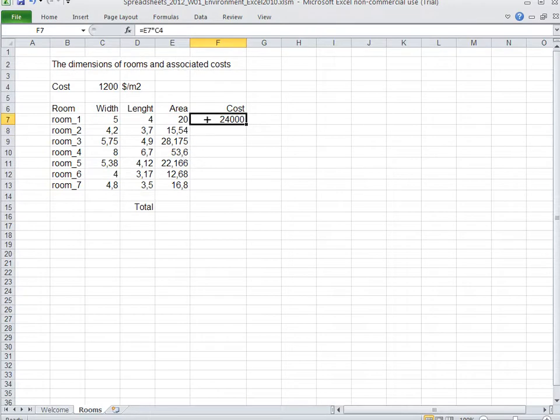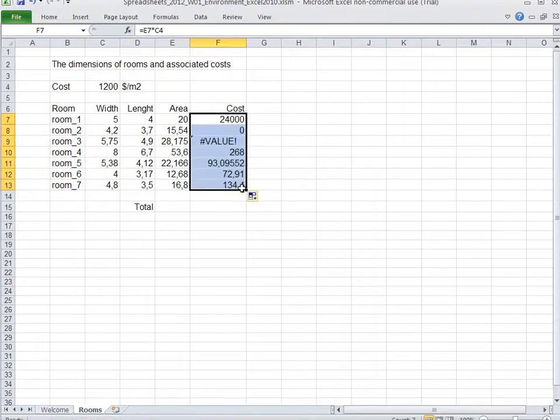Now I'm going to show what goes wrong with this exercise. I'm going to try to copy this formula just to get the costs of all the rooms. I'm going to go once again to the lower right corner, the mouse cursor changes shape, and now I'm going to click and drag.